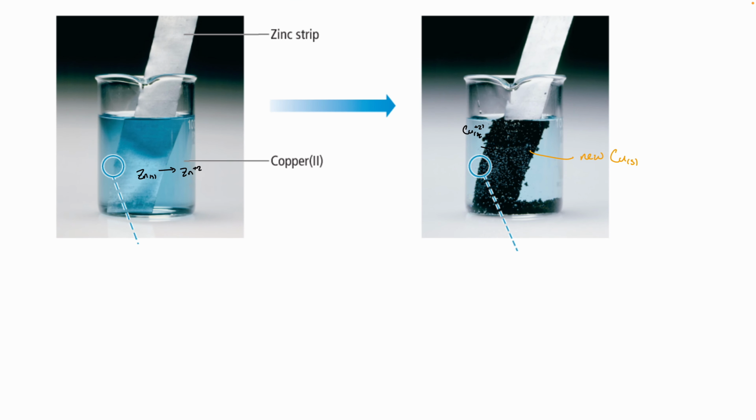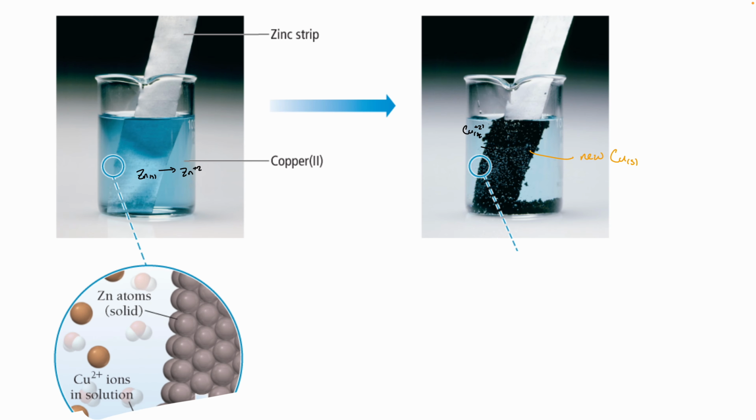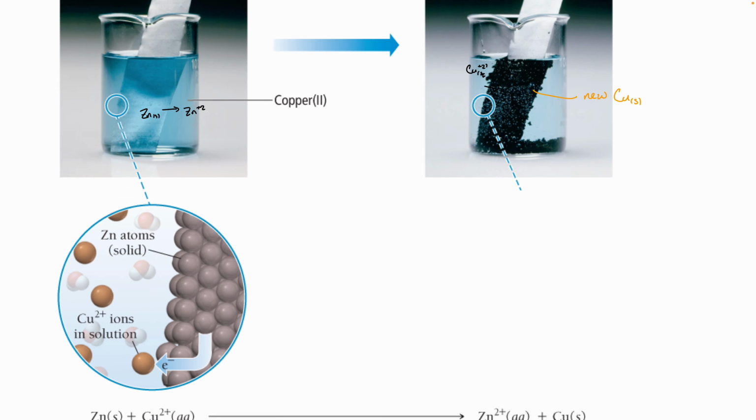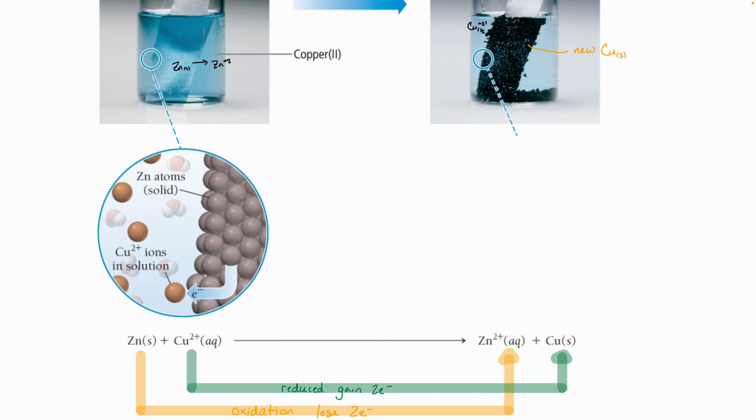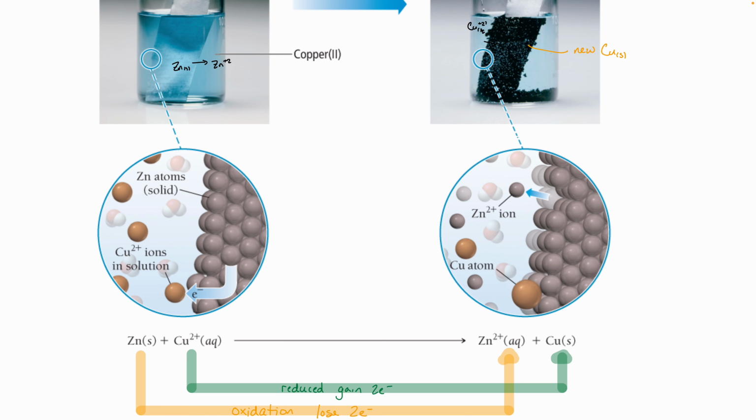If we were to hop into our magic school bus and shrink down to the molecular level, what we would see is that our copper ions collide with that zinc and steal those electrons from it. Our copper is being reduced. It's gaining those electrons. Those electrons came from those zinc atoms. So the electrons are being stolen from the zinc atom to those copper ions. And importantly, when those zinc atoms lose those electrons, they now become aqueous zinc ions. So now they're what's floating around in this solution.